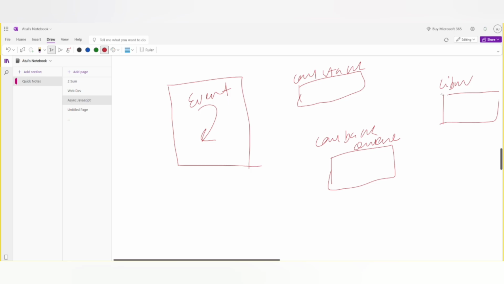Okay, so as I said, the event loop always runs and it looks at the call stack. If there is something in the call stack, it is going to handle that immediately. And if something related to callbacks is there, obviously callbacks are there, but in the backend we got some heavy operations which are IO bound.